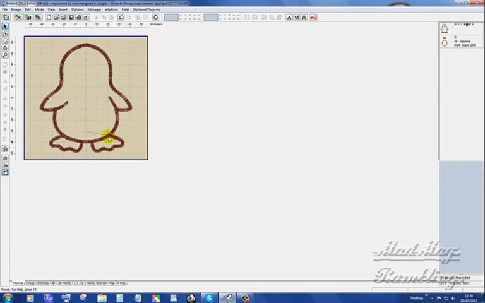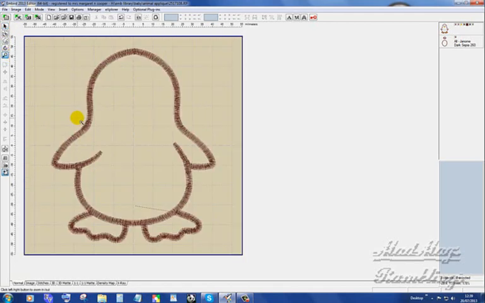And what I don't want to do is take these out, which I stand a very good chance of doing. Can you see? Because they go up underneath this one. But I can always come back and tell it to undo.